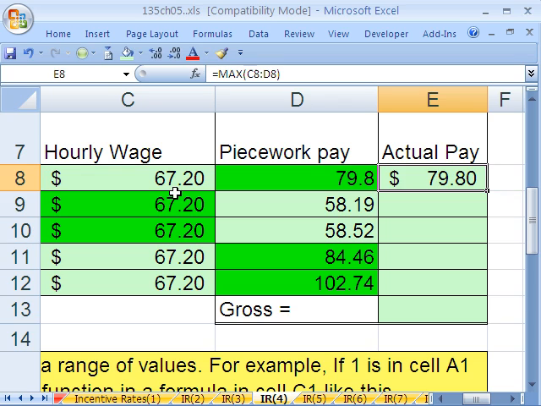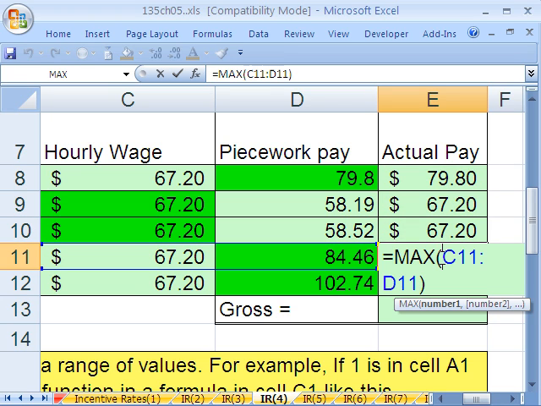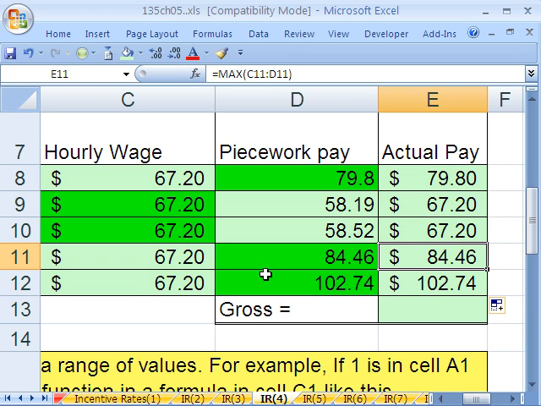Control Enter. And then I'm going to copy this formula down. And notice it got it right. And in particular, this one, it didn't make the mistake I did, because it's looking two cells to the left, and it got the right one. Now, we come here, and that's the idea. On these 2 days, we didn't make enough boomerangs to exceed what we would have been paid getting our 8 hours at our wage. So that's why on these 2 days, we select this value. Once we get the maximum for all of these, we say, we got to add them up.